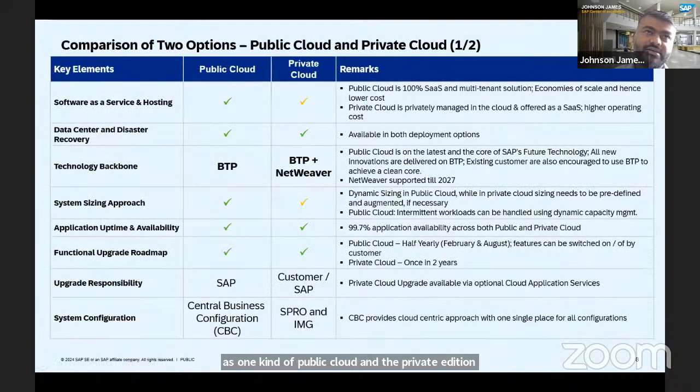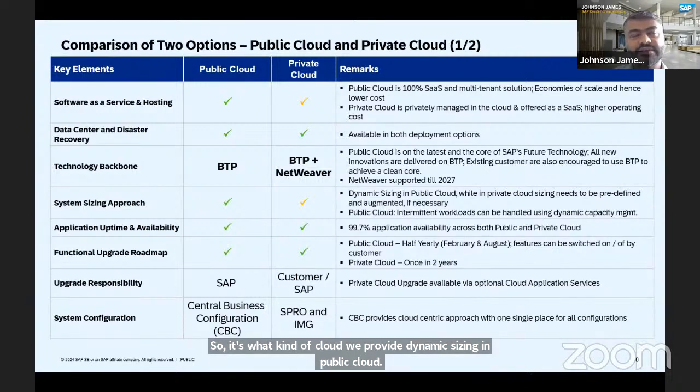So let's take some time to understand what are the key differences between the two options that we have. Let's talk from the system sizing approach. In S/4HANA Cloud, we provide dynamic sizing in public cloud, based on the work processes that are required.